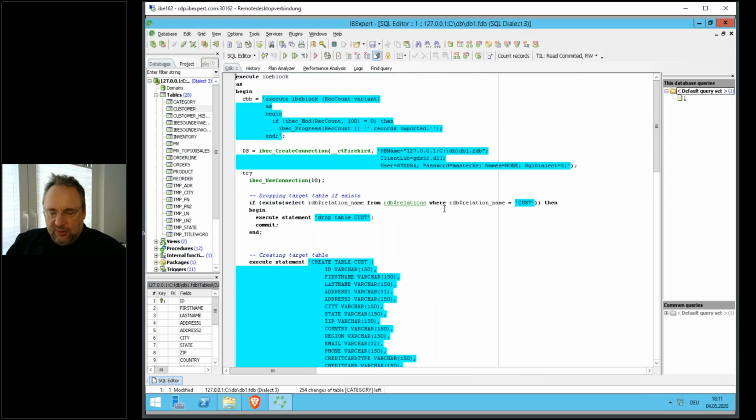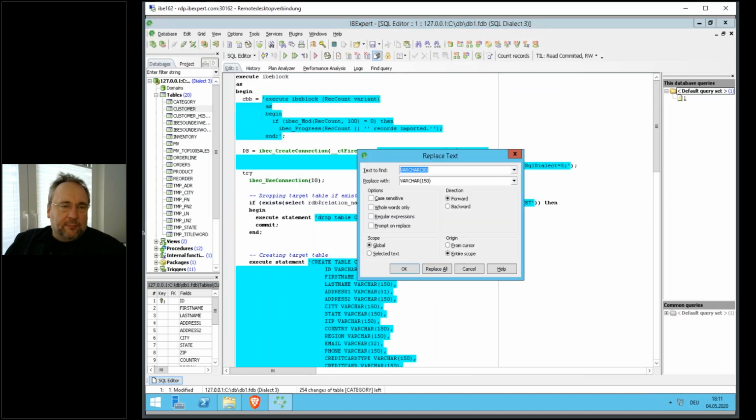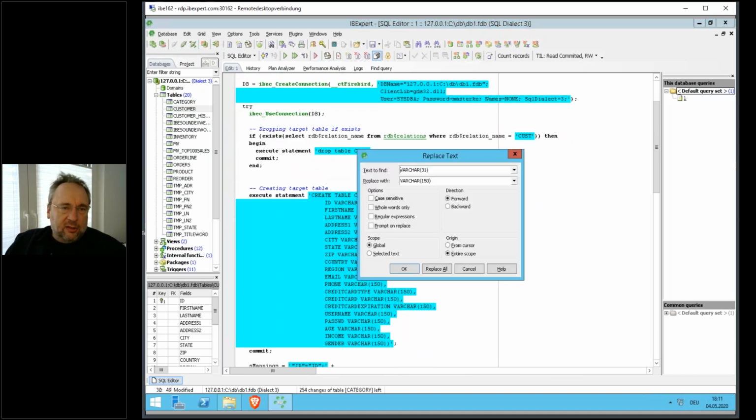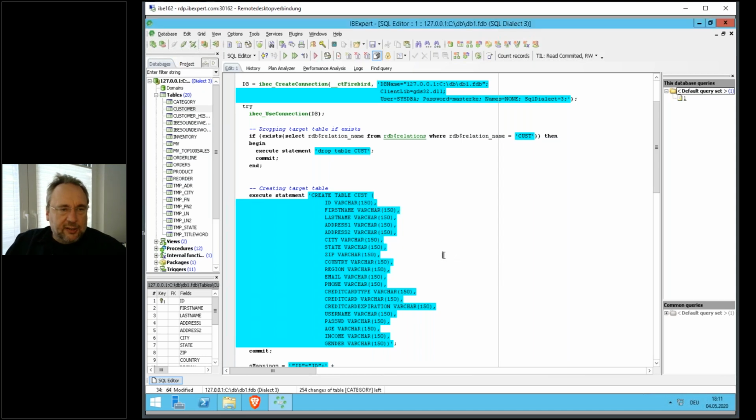Varchar 31, for example, should also be varchar 150, and we also have a varchar 32. Let's do it for all these types in a one-time operation.